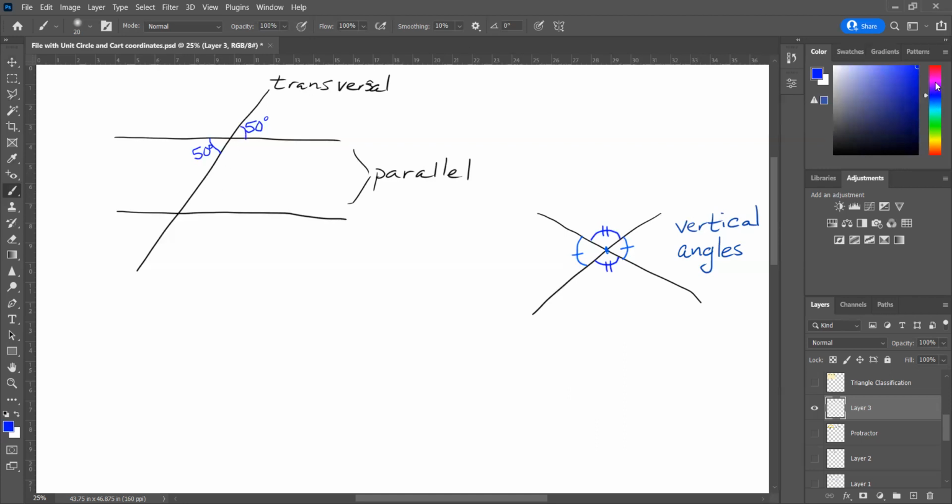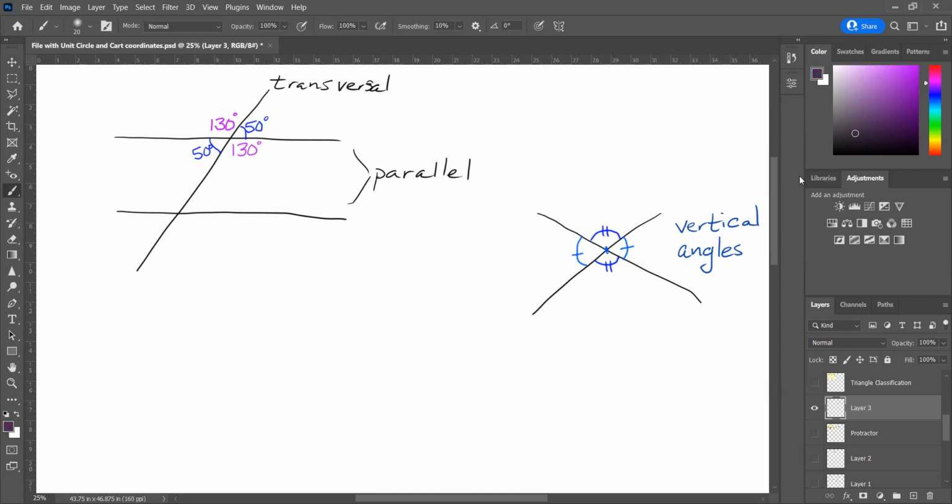Well, now let's take a look at what we have here. I have a straight line up here at the top. If that's a straight line, then the full angle has to equal 180 degrees, that purple one there. And if that equals 180 and I've already taken up 50, then this one has to be 130 in order for those two to add to 180. And now the angle opposite that 130, because it's a vertical angle, also has to be 130 degrees. Or we could look at it as, oh my gosh, we're making another 180-degree angle here, another straight angle. So that one has to be 130.